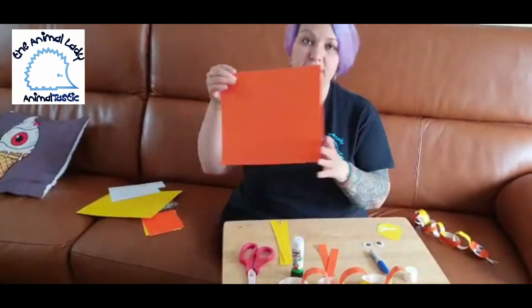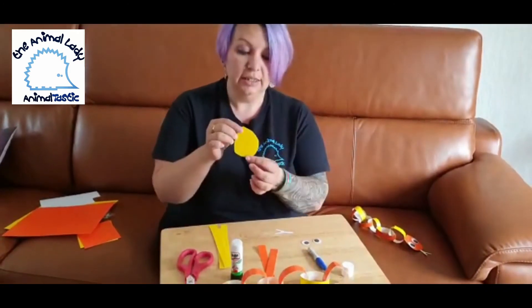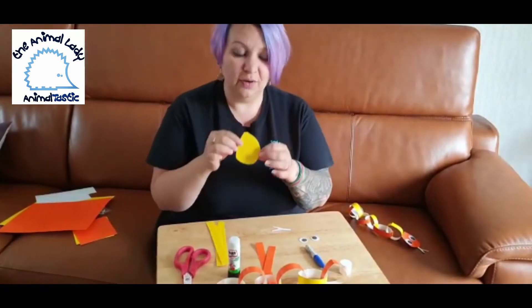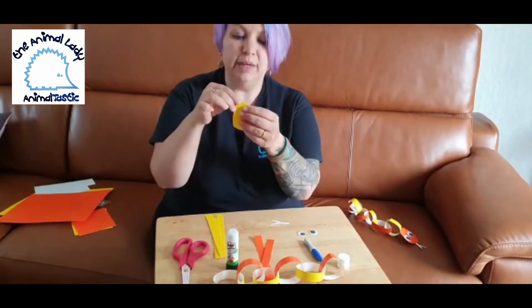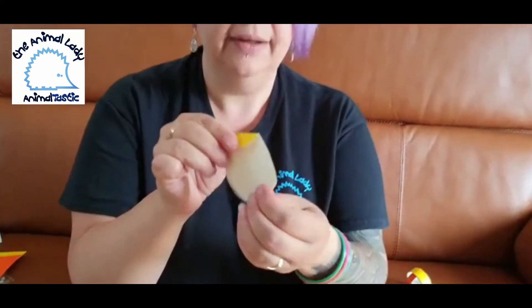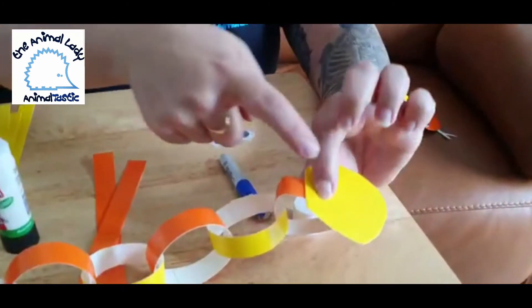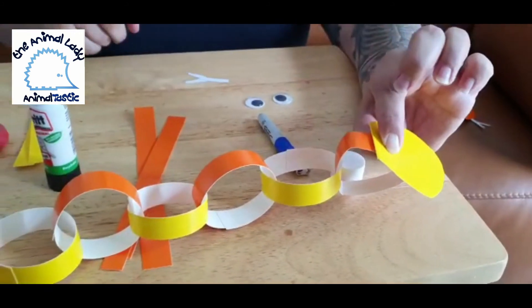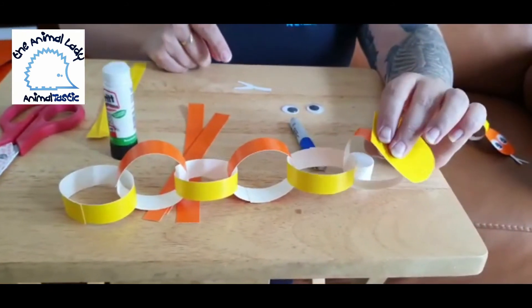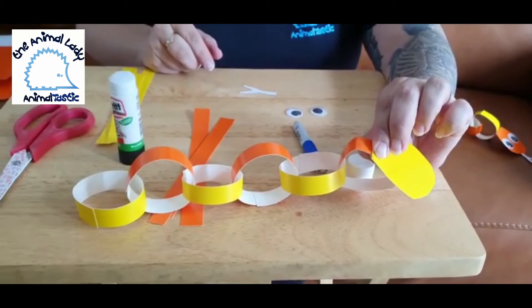Get a piece of colored card and we're going to cut out a shape for the snake's head. I've already done my snake's head — my other snake has got an orange head, and this one's going to have a yellow head. When you've got your pointy bit, just bend the end to make a little fold. Then glue the folded bit and stick it onto the opposite color — so if you're using yellow, you want an orange back. You can also use felts, crayons, or paint.